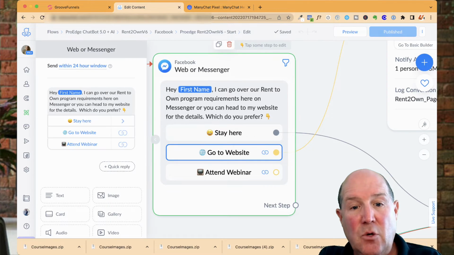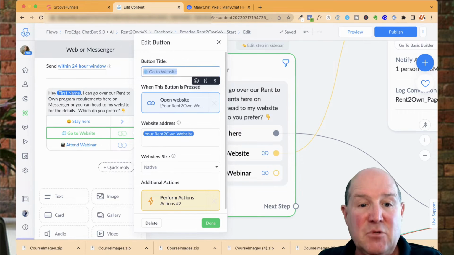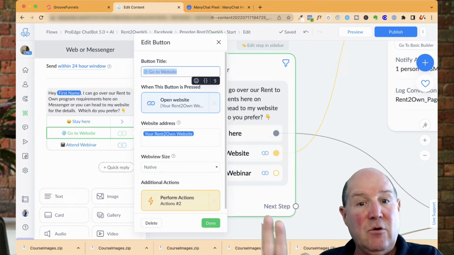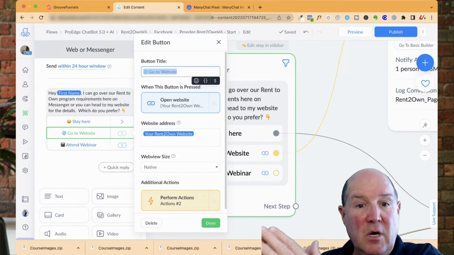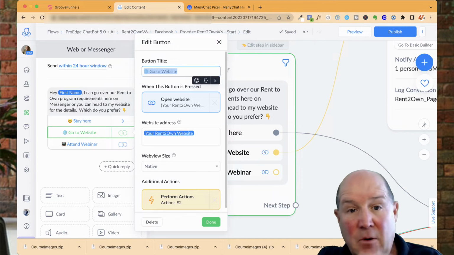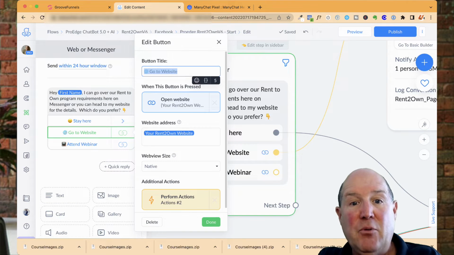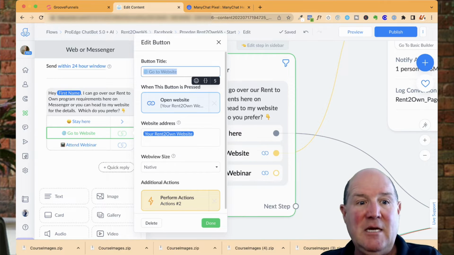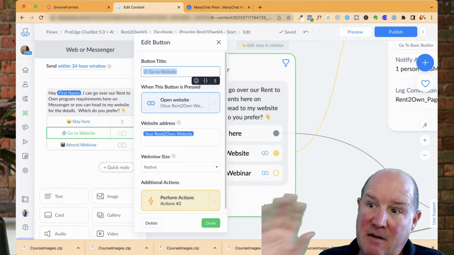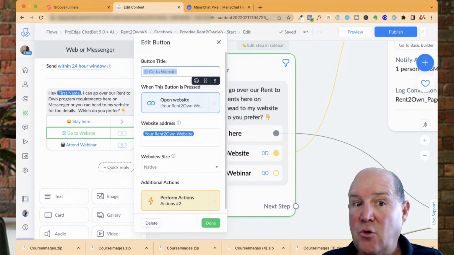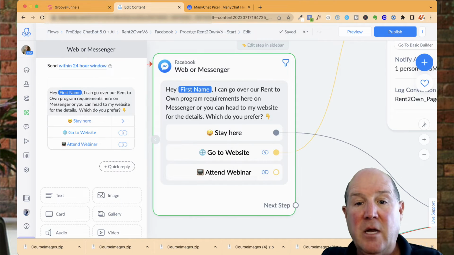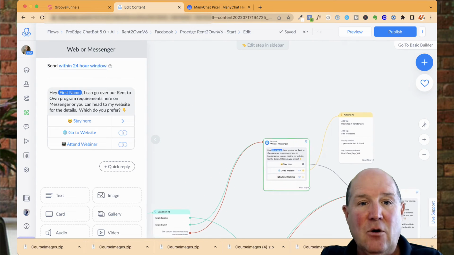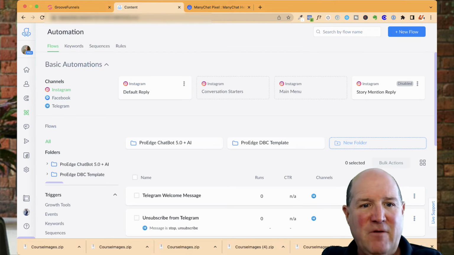So basically what we're doing is this go to website, I'm directing them up to the website I just showed you, my rent-to-own website. So now they're up there and maybe they're registering for the webinar. And that's the event I want to track. So step one here in ManyChat is you must have a button they push to fire the pixel data. So you put the pixel data up on your website, they click the button, and now that pixel's going to start tracking what they're doing on that website. That's step number one.